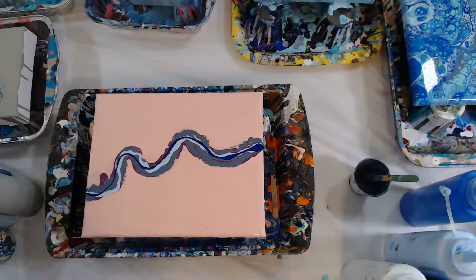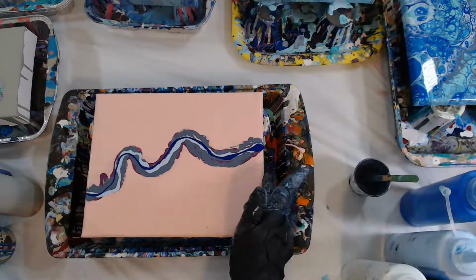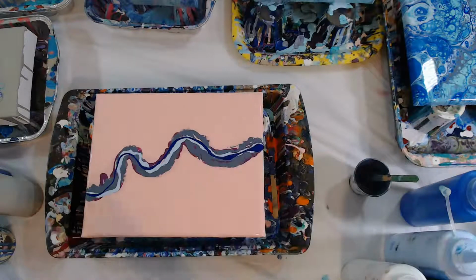So this is my last pour for today, though. How many do we do? 1, 2, 3. So that's pretty good. 6 pours. That's not too bad. So let me know if you have any questions.